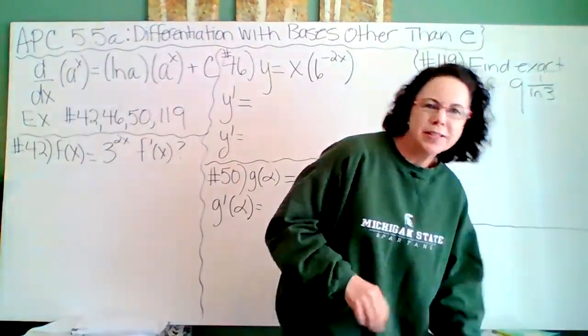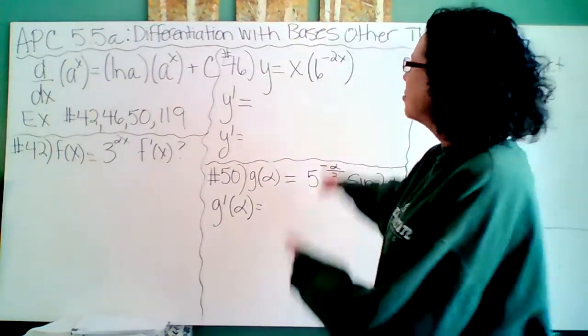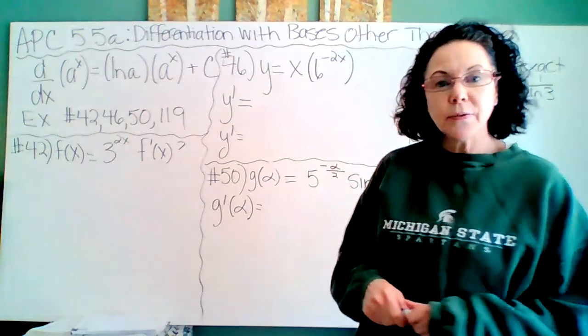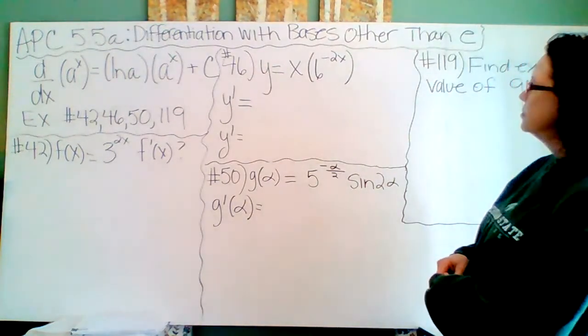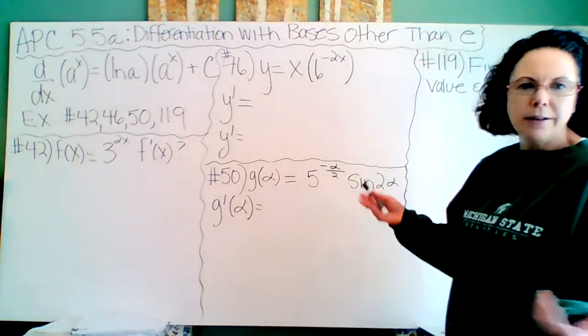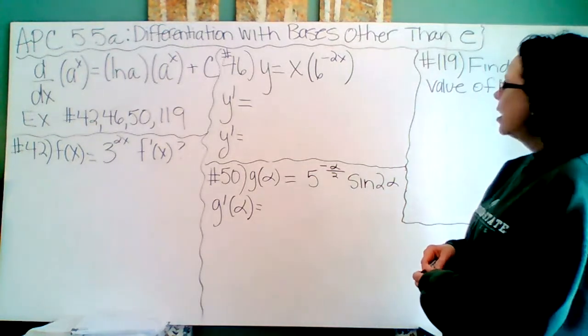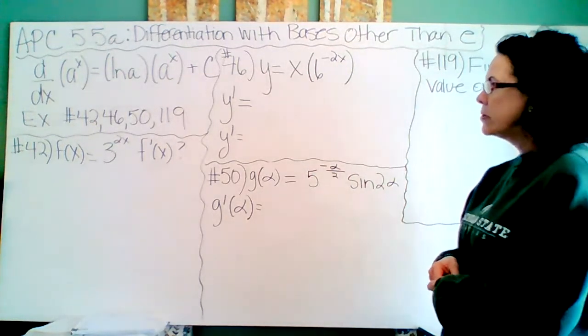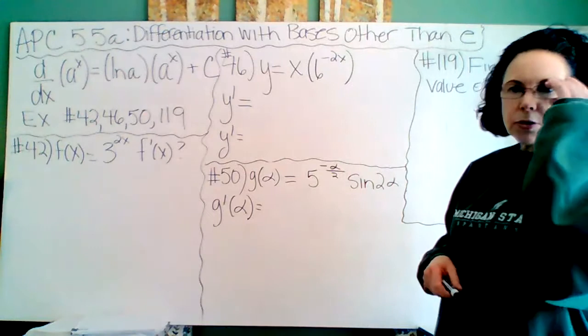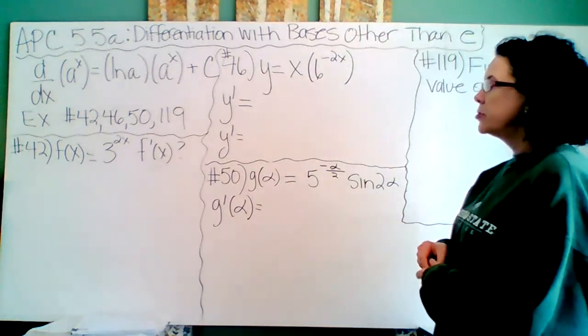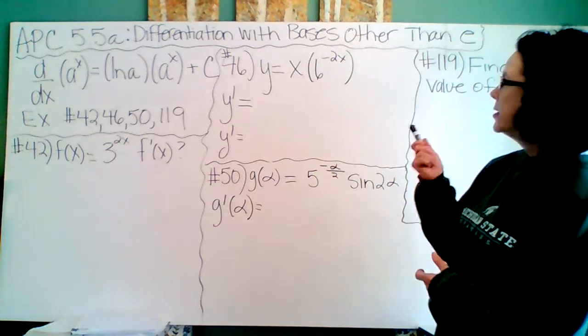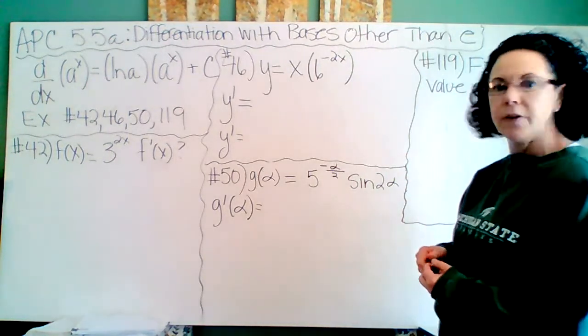AP Calculus students. Welcome to section 5.5a. This is differentiation with bases other than e, meaning 2, 6, 5, 3, right? And again, it's mostly examples, which is kind of nice instead of lots of notes, because you know so much already, how to differentiate, how to integrate. You're just now learning how to do, in this case, differentiation with different functions.